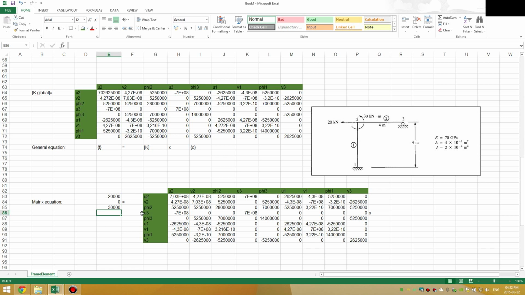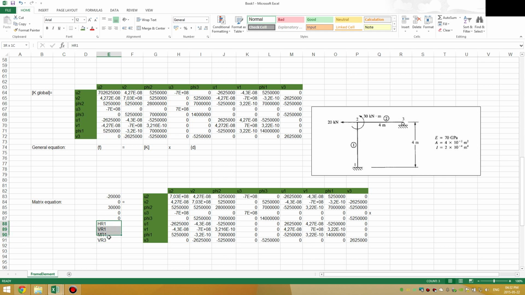U3, the horizontal load applied at node 3, is also 0. Phi 3 is also no moment applied there. And at U1 there will be a reaction which we want to solve, so I'm going to say horizontal reaction at node 1, and vertical reaction at node 1, moment reaction at node 1, and vertical reaction at node 3.